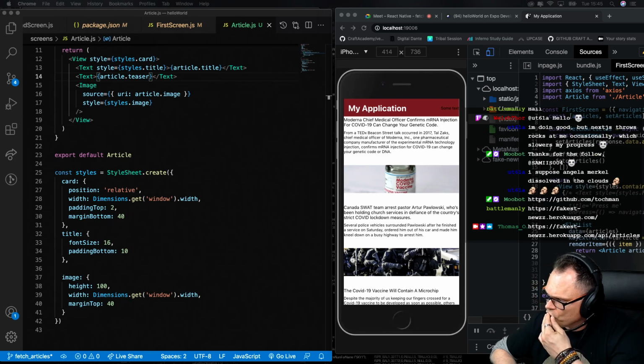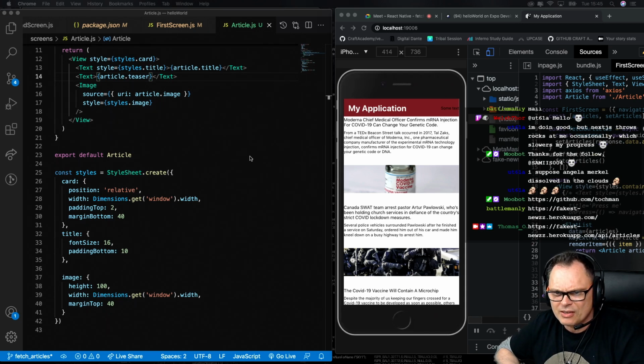Let's see. Right. This is the menu view, tab navigator now. Which card is this?